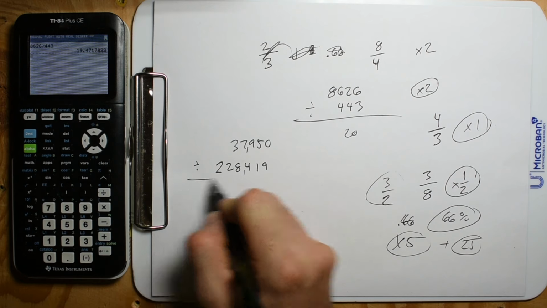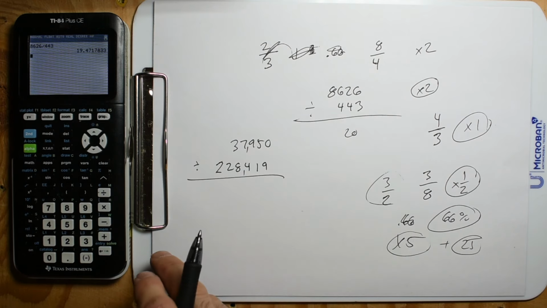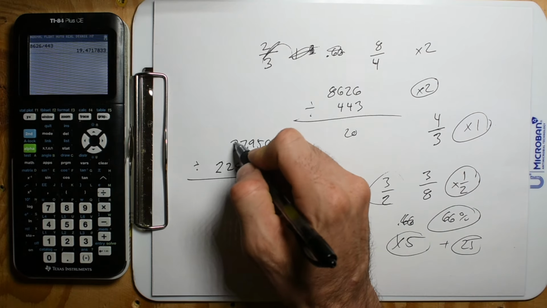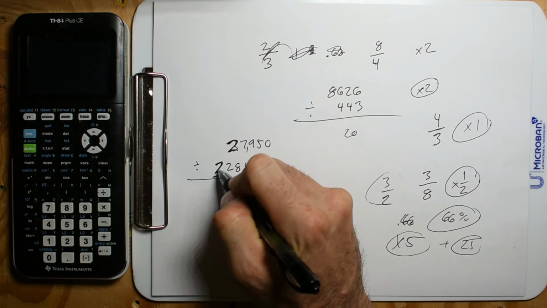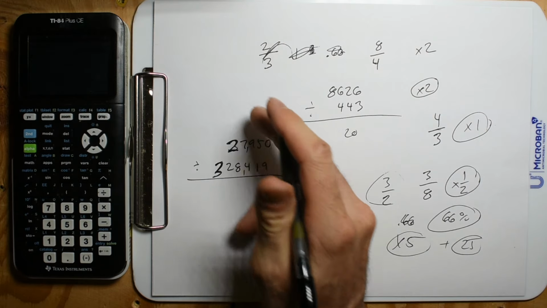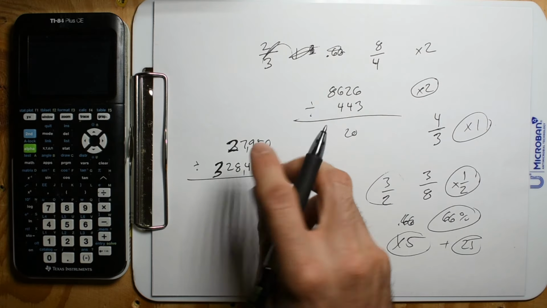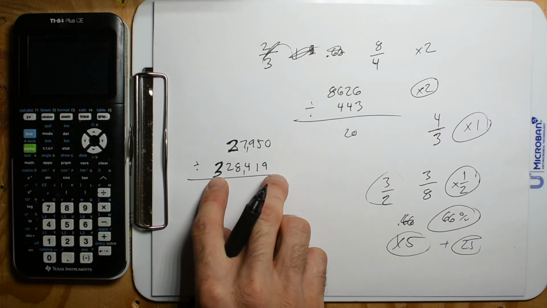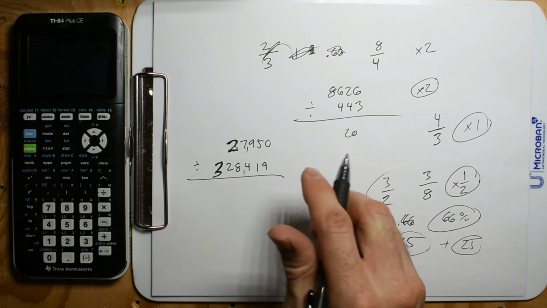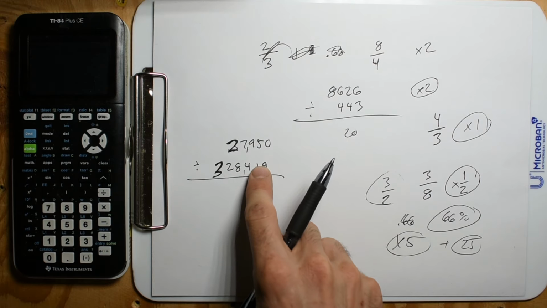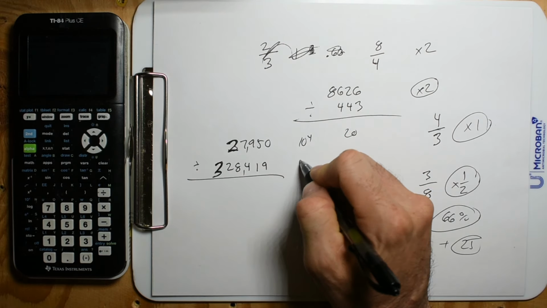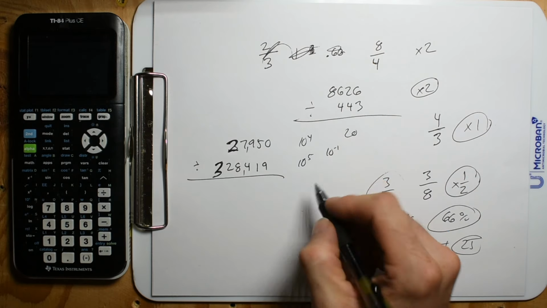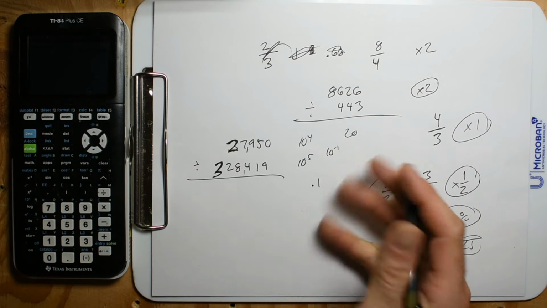3 divided by... Oh, wait, 3 divided by 2 isn't 66%. So let's switch these, since that's kind of what the thought was in my head. So we're going to call them even. This is going to be 10,000 divided by 100,000. Now, this is going to be kind of tricky, but this is 10 to the 4 divided by 10 to the 5. Because if you can do that in your head, hell yeah, then you can see that it's 4 minus 5. It's going to be 10 to the negative 1, which is basically 0.1.